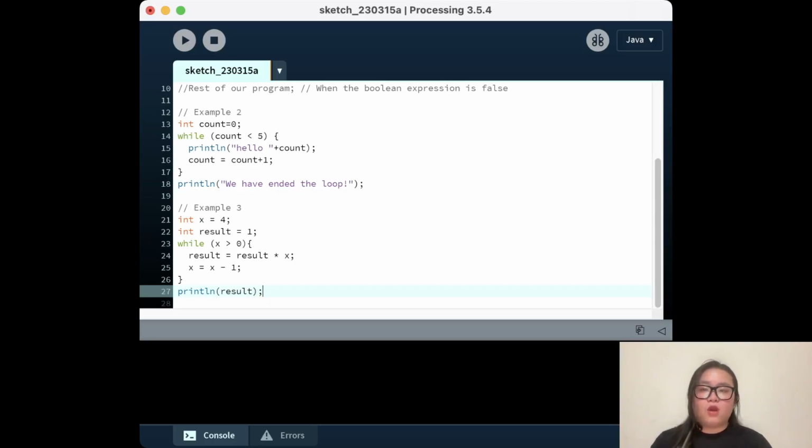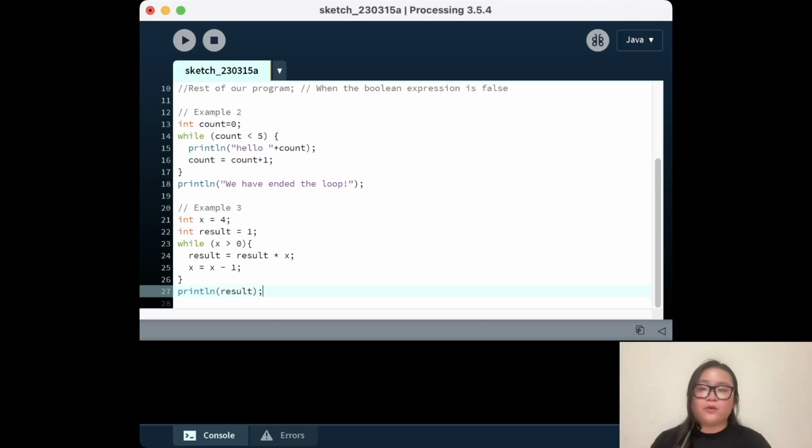The second line of the while loop takes the current value of x and reduces it by 1. So by the end of our first loop iteration, result is equal to 7 and x is equal to 6. We then repeat the steps until x is no longer greater than 0. The value of result starts at 1, then during the first iteration it becomes 7, then in the second iteration it becomes 42, and so on until the final iteration.